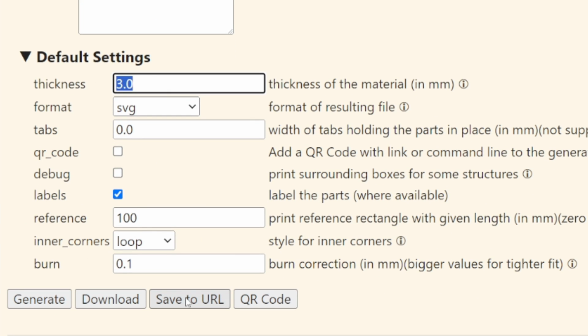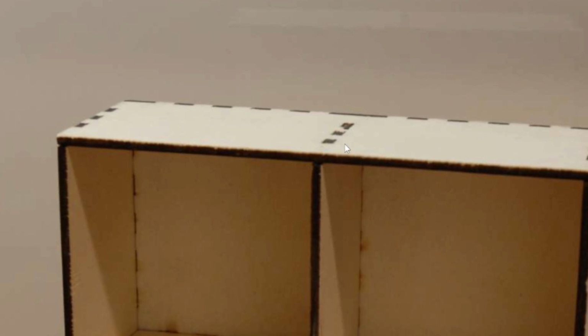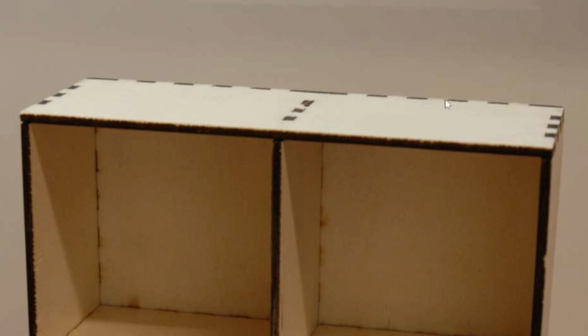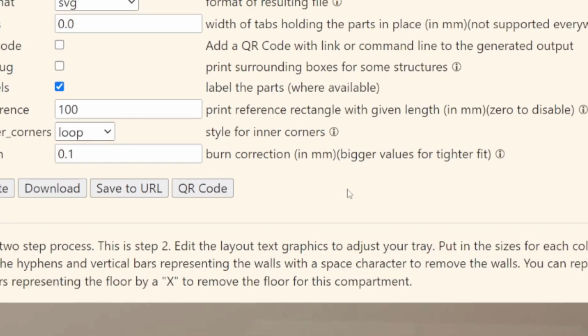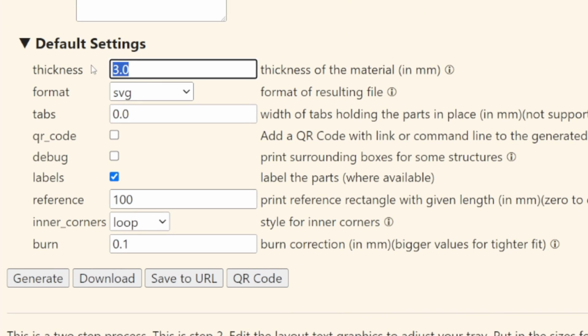So thickness, this is the next one. We need to keep our thickness in mind for the wood or whatever you're cutting your box or tray out of, because it's going to affect these joints. So if we scroll down to this photo, you'll see that these fit into the slots here in the end. Those little finger tabs are cut out, and if you don't put the proper depth in, if you say it's too deep or too shallow, the fingers are either going to stick out or not stick in far enough to hold the box together. So you really want to get this spot on.